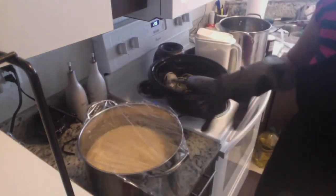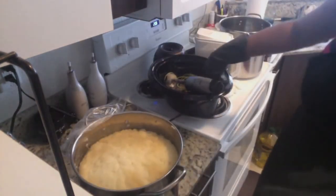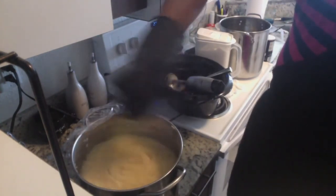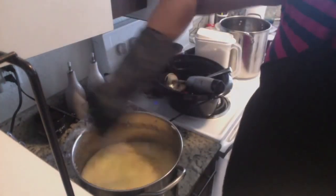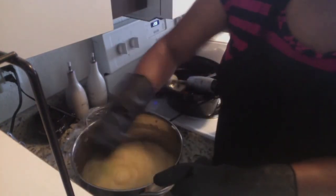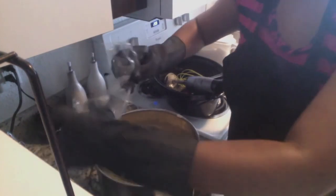Too bad it doesn't have a see-through top where I could see what's going on, but I can already see that it's volcanoing again. I definitely am gonna need a longer whisk. This is perfect for this batch, but if I do anything bigger, I'll need a bigger whisk. And most likely it will volcano again. Let's see.